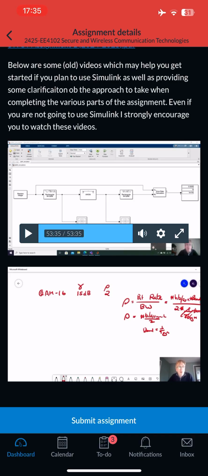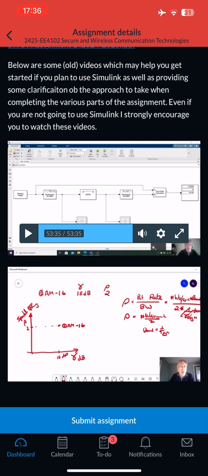So this is where we want to get to with part B. What we want to get to with part B is the plot, not as we had in part A of power efficiency versus BER, but power efficiency versus spectral efficiency. That's rho. Now I have a point, that's 15 dB and 2. There's my point. That point is specific to QAM16, my simulation scenario, so just raw bits sent over QAM16.